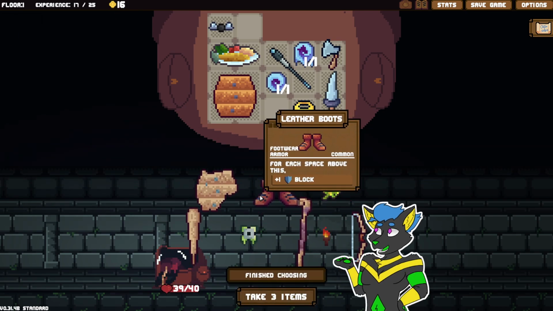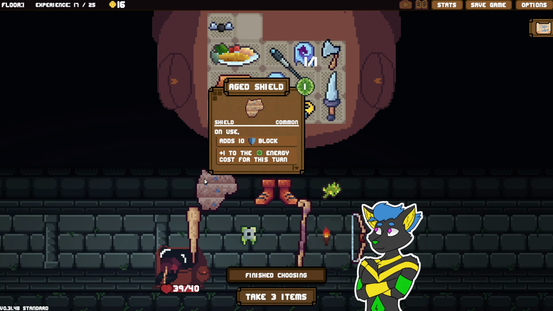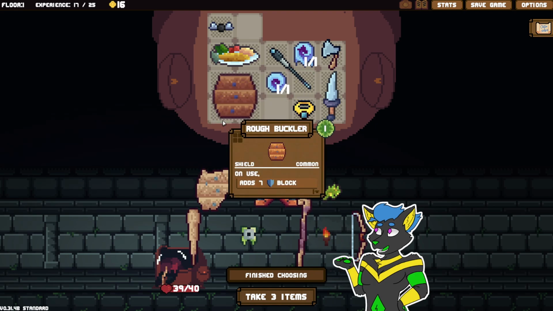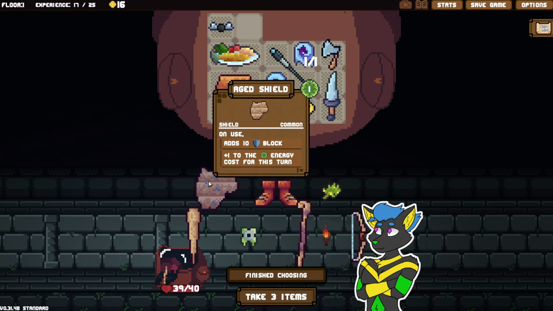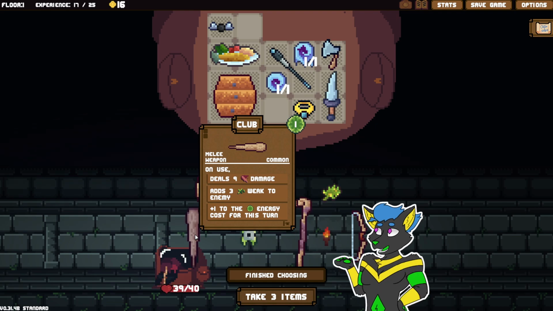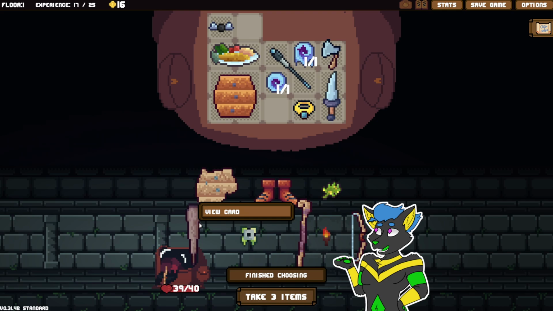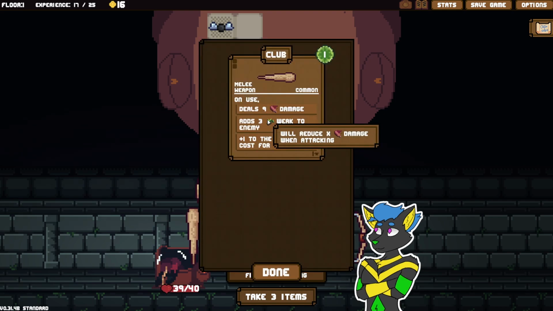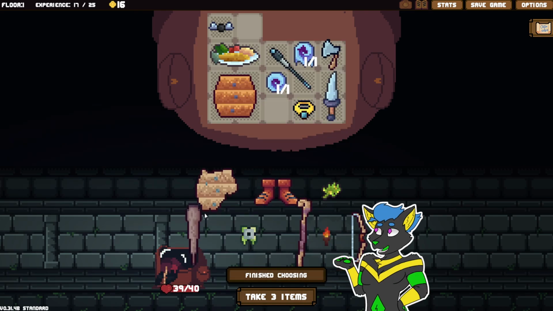All right. My leather boots. Not to be confused with my winter boots. Aged shield. 10 block. +1 to the energy cost for this turn. So every time you use it, it costs more, I'd assume, is what that means. No, thank you. I don't want any. 9 damage. It's 3 weak. Reduces incoming damage. +1 to the energy cost for this turn.